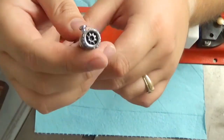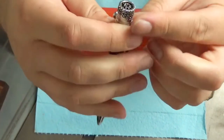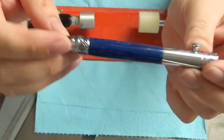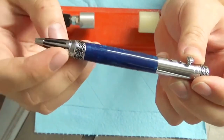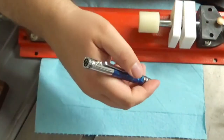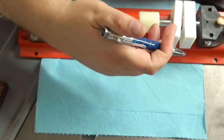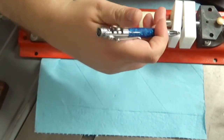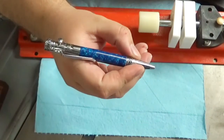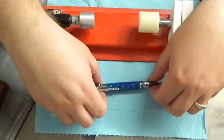It's got a cool tire right here on the top. That's a tip that we just threaded on. So really neat tire feature on there with treads even. We've got treads down here at the bottom as well. Really a comfortable pen. It's a little top heavy with all that gear, the gear shifting mechanism and everything in there. But not too bad. Not too bad at all. That is gorgeous. It's going to make a wonderful gift for this woman's husband.